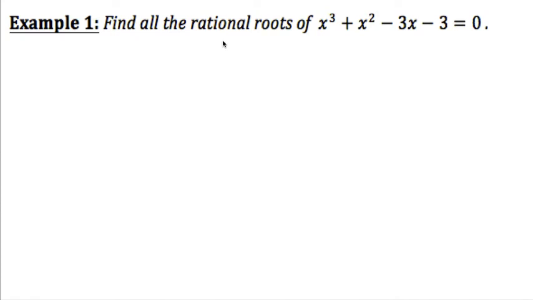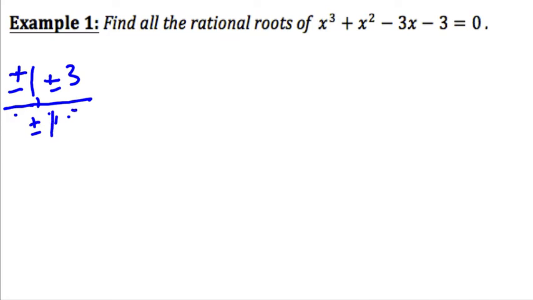All right, so we're going to start with the last number, so -3. We want two numbers that will multiply to give us -3. So we actually only have two numbers here. It's going to be plus or minus 1 and then plus or minus 3. So 1 times 3. And then this is going to be divided by the first number, which is just a 1. So it's just going to be 1 times 1, so plus or minus 1.